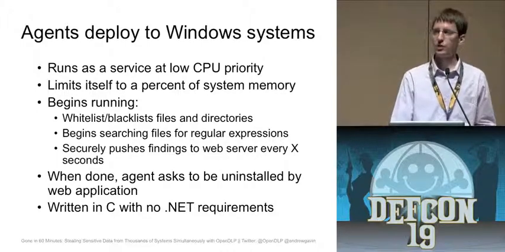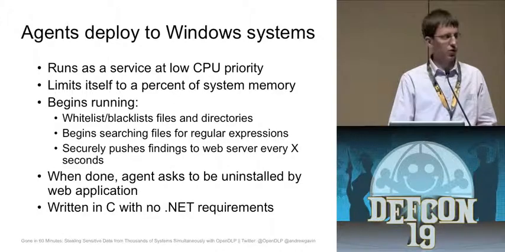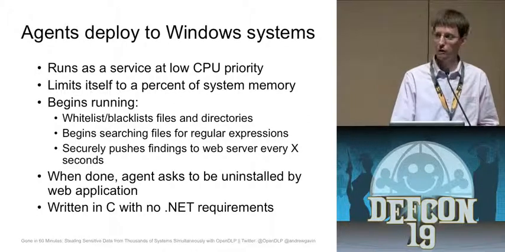It's over a 2-way trusted SSL connection, so if someone tries to man in the middle it, it's not going to do anything. It's written in pure C. There's no .NET requirements, so if you want to run this on an old Windows 2000 or XP box that doesn't come by default with .NET, it's still going to work.